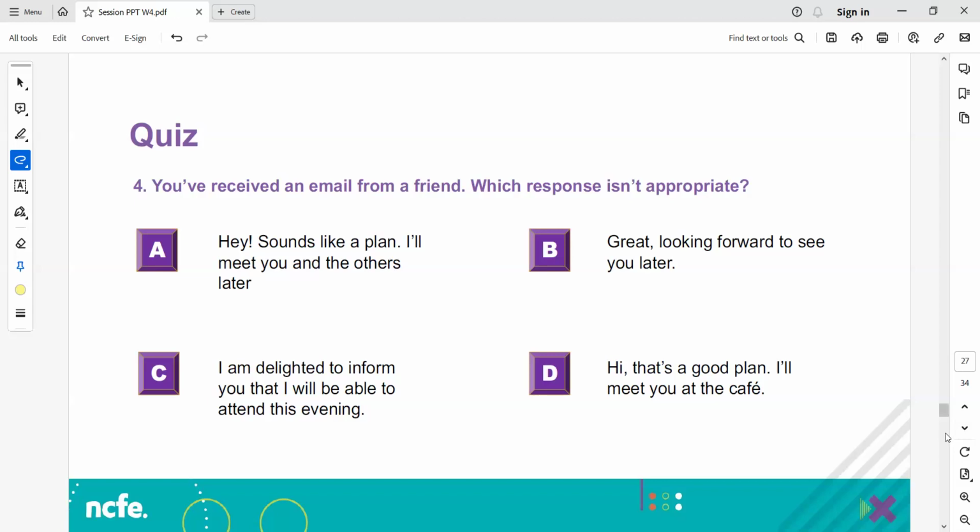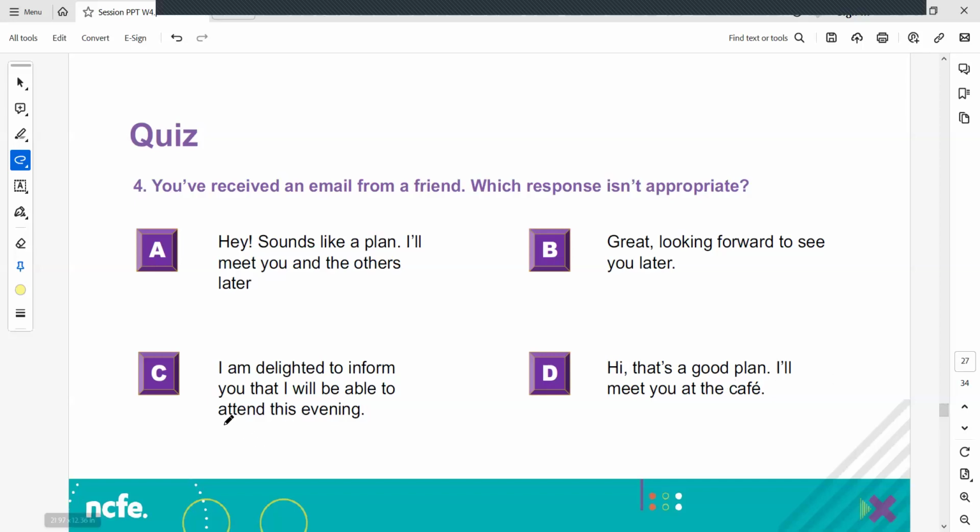So if you're emailing a friend, is it going to be formal or informal? Informal. Informal, good. So which one of those is formal? That's the one we shouldn't use for a friend. C. Well done. So C is formal. We wouldn't use such a formal response replying to a friend.